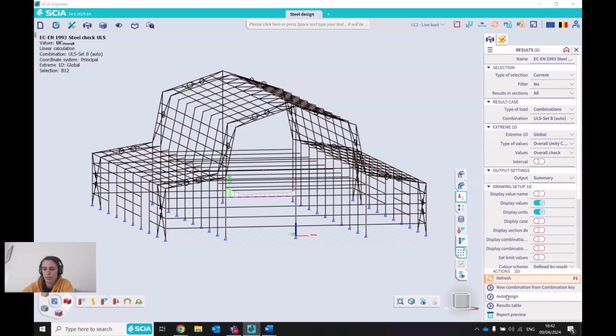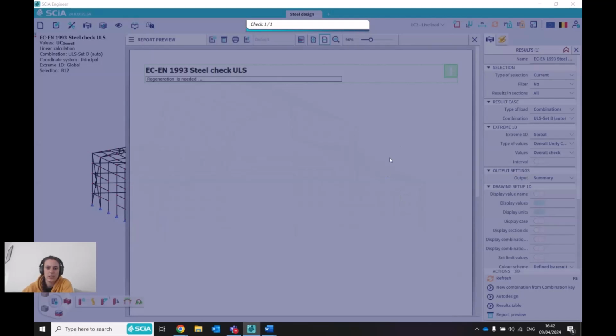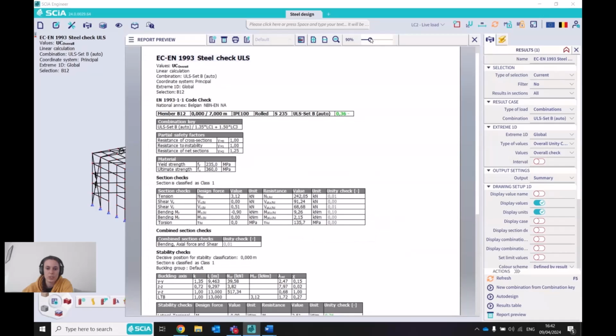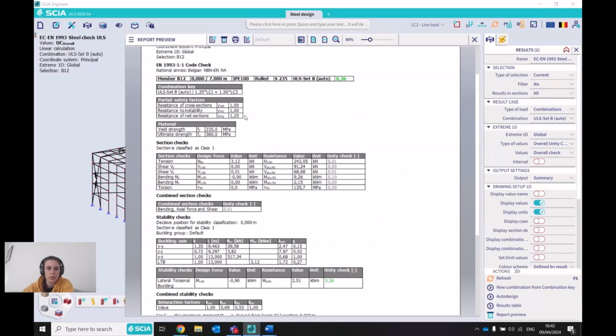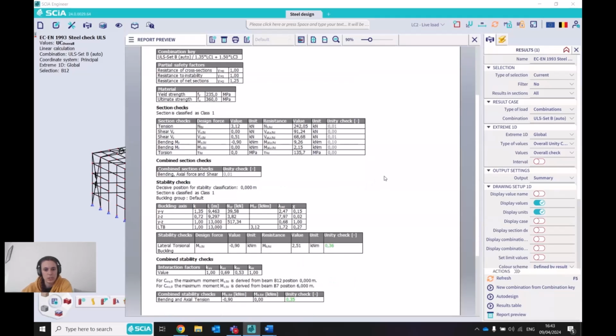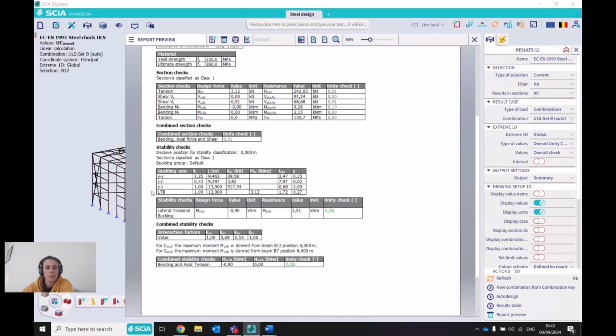We also have a summary output, which looks a little bit shorter. We make sure that it always fits into one A4 page, and it gives you some quick overview of every check, the design force, the resistance force, and the unity check that it leads to. Also for the stability checks, the used buckling factors and critical moments are printed out, the slenderness, and then the checks are given.